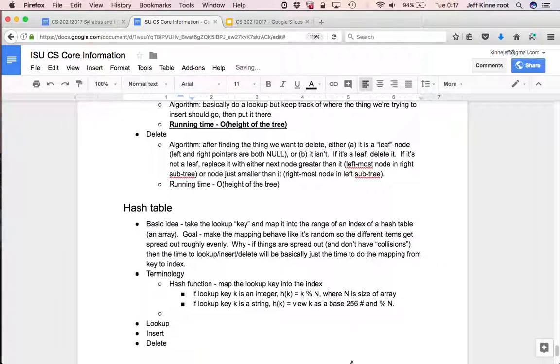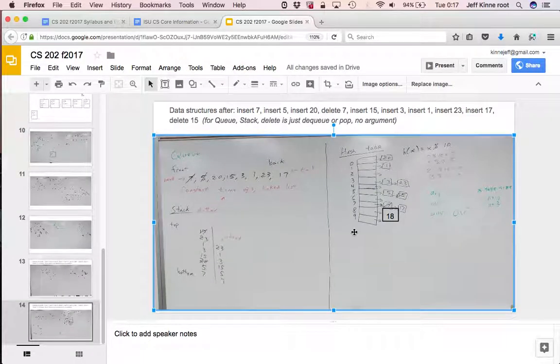So we somehow view the string as a number and then do mod n. There's other things we could do. You could take the bits and do some ORing and XORing and shifting and whatever. Okay, so that's the basic idea.